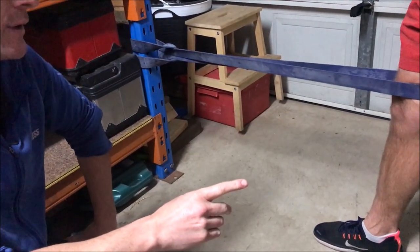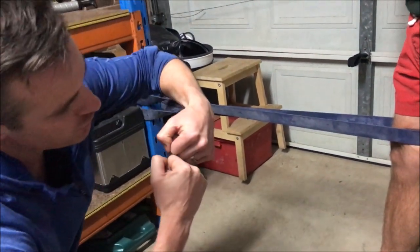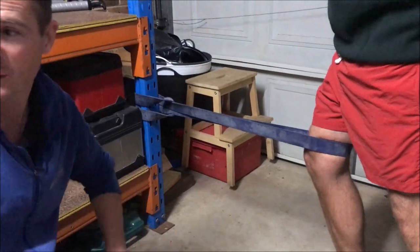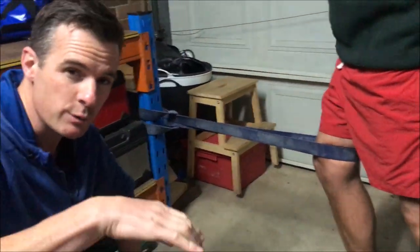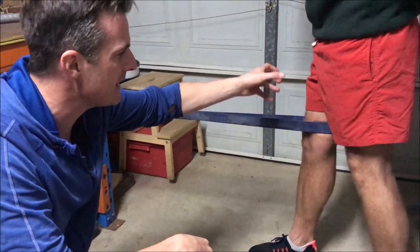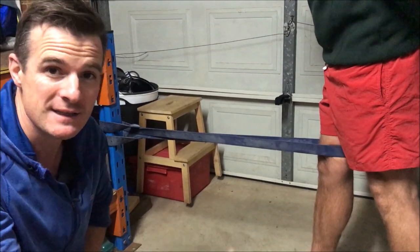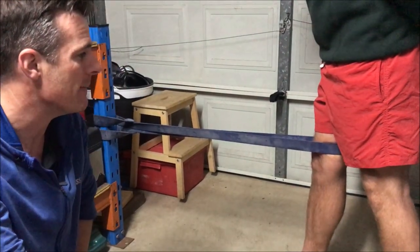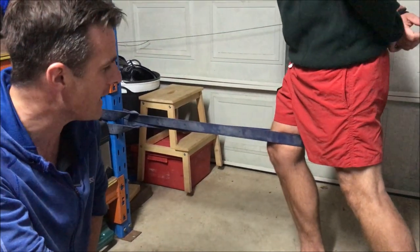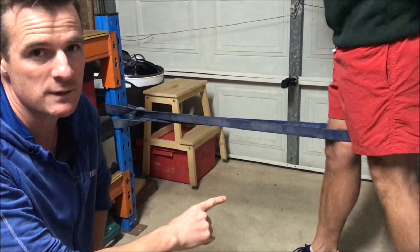This is brilliant for someone who has trouble with end-range extension — getting that joint to actually close, which is really hard for him. As you noticed when we did it on the bed I couldn't push it down, so this enables him to get it closed physically and get his muscles doing the work rather than me. If he can do that every single day it'll get way better results than me doing it once a week. It keeps his quads going and he's been doing that all week.